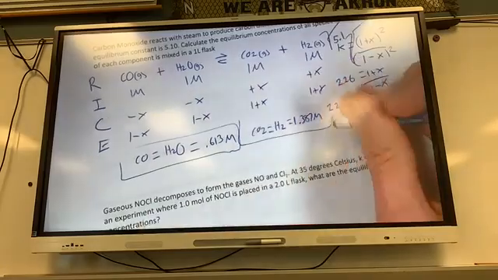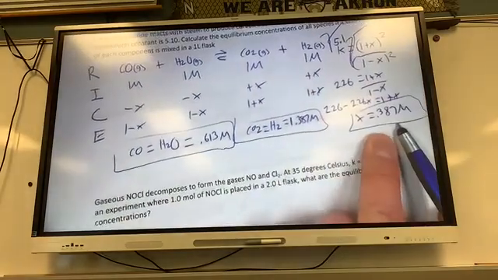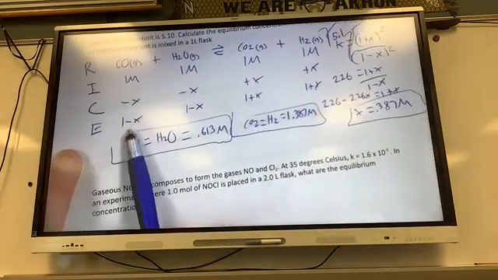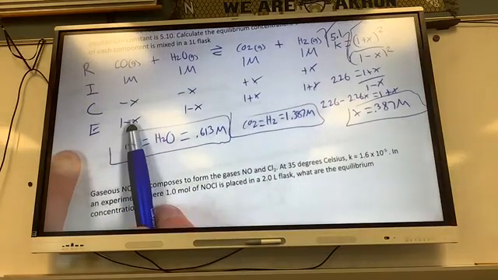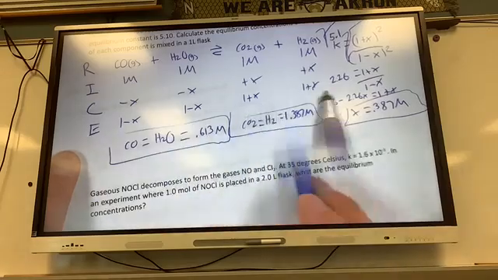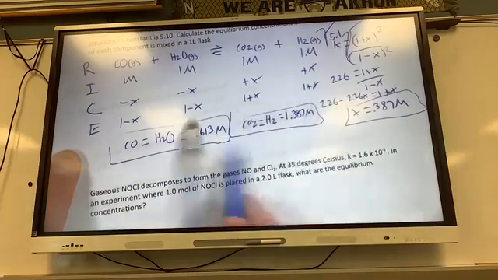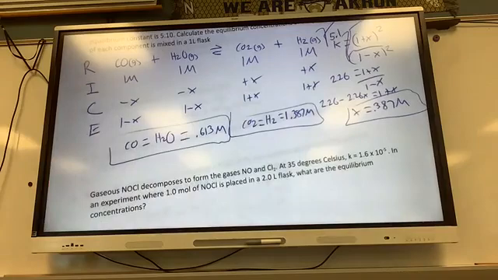So remember, I solved for x, right? So these, it's 1 minus x. So 1 minus, I just plugged it in. Because at equilibrium, it's 1 minus x or 1 plus x. These two are the same. These two are the same. And that's it. So this is not hard, it's just steps. Equilibrium is actually a pretty easy chapter.